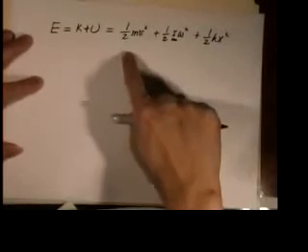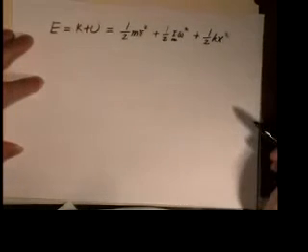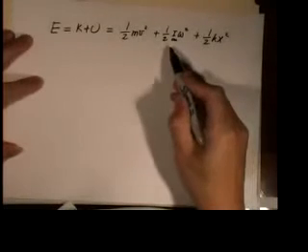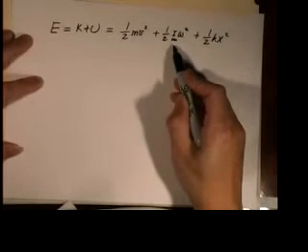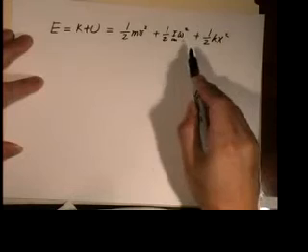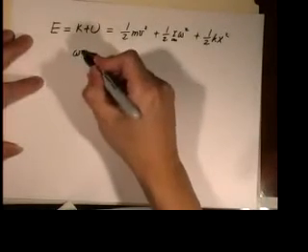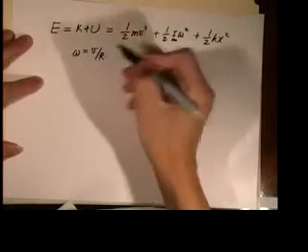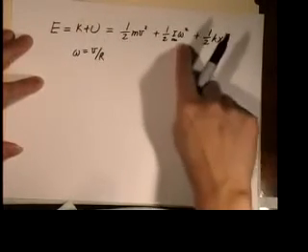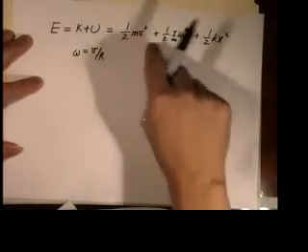Now, if you compare this expression with the standard expression we have for the mass spring system, the only difference is that there is one new term here. How do we get rid of this term? Well, actually, it's not that hard to do, because you know v and omega are related, right? So I can replace omega with v. How do you do that? Well, omega equals v over R, isn't it, for pure rolling? I'm going to replace omega with v over R. Then I have a v squared here as well. Then I'm going to combine these two to get a single kinetic term. Okay, so let's do that.